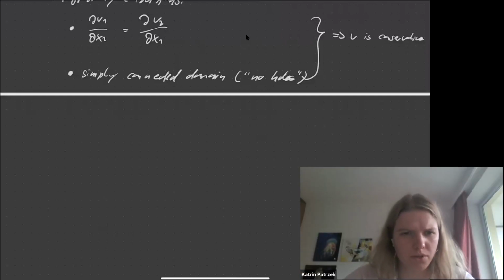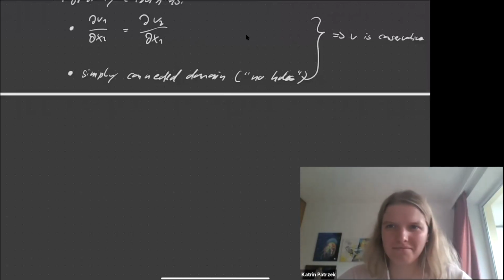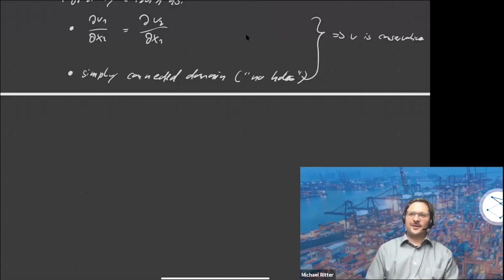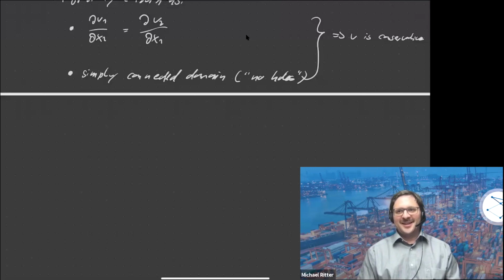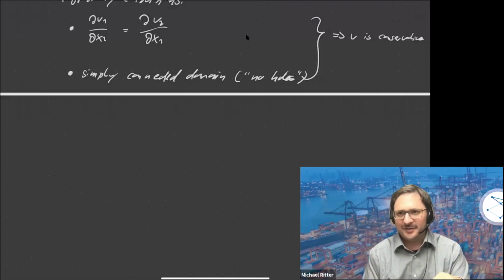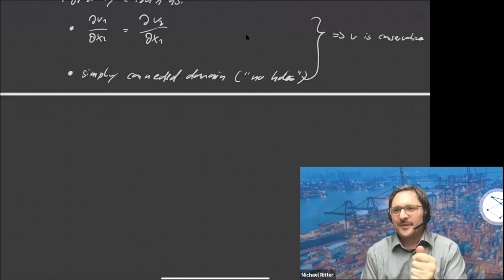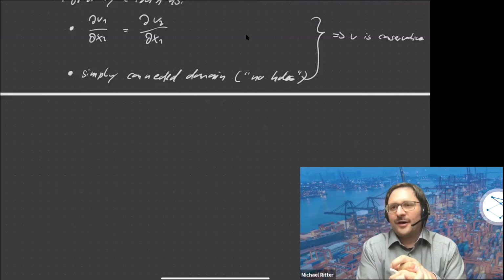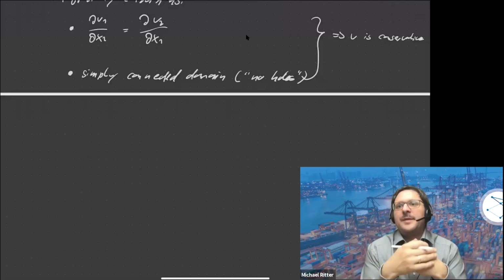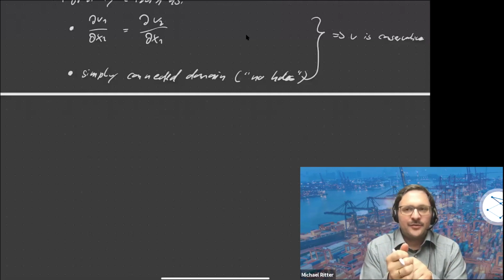So I think there's a question also to that exercise, but I'm not sure whether I get the question. How could we generally define a hole? Complicated question, actually. So you will notice I didn't make the statement very precise in the lecture, and that is for a reason, because it's not that easy to get that technically correct, and it's not that relevant to you. So basically what I mean by a hole is you have some subset of R2, and then you just exclude one single point, or maybe more than one single point. That's what I mean by a hole, and that's not a very good definition technically.